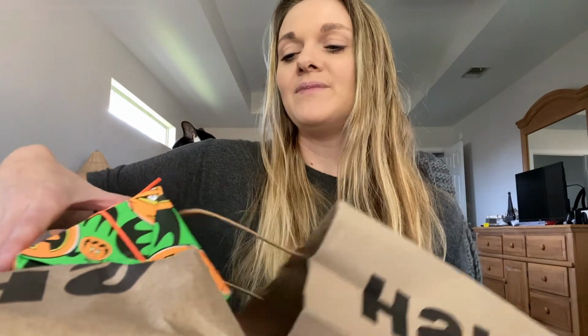So with this Lush haul, I grabbed up mainly bath bombs and bubble bars because those are the things I really wanted from the Halloween collection. They did have the cutest soap bars, and as I was leaving, I seen them, and if I seen them early on, I would have grabbed up a soap bar instead. But the way my store was set up, your eyes get drawn straight to the gift wall of the packaged items and the bubble bars and the bath bombs because those are their top sellers. So my eyes was drawn to a different direction, but I'm going to show you the individual item first.